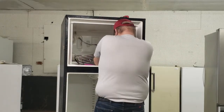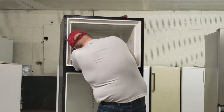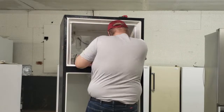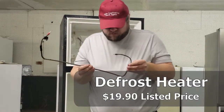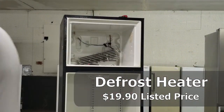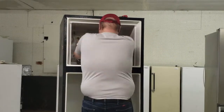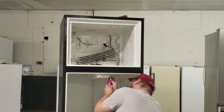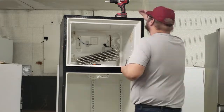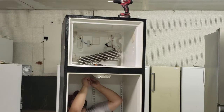The nice thing about tearing down appliances like this is that you can get a lot of parts not only to sell but also to use later on to fix other refrigerators. Typically when it comes to the evaporator and defrost systems, I'm not going to sell these parts online — I'm going to save them for other refrigerators. When we want to fix a refrigerator, it's usually because the defrost system — whether it's the heater, defrost timer, or defrost thermostat — is bad. They aren't very expensive to buy new, but it's easier to have them on hand rather than wait a week for new parts.